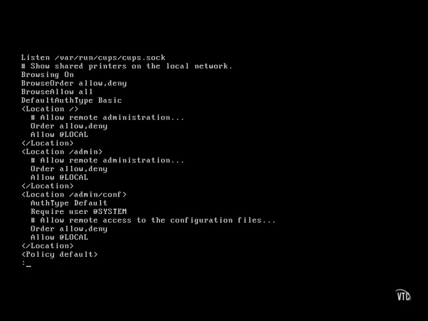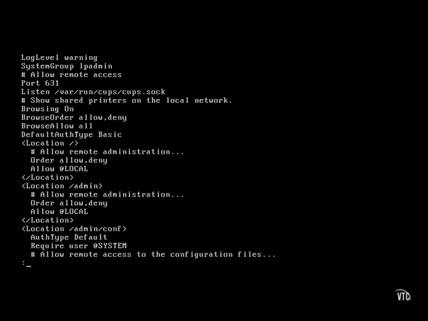The Require user @SYSTEM directive in the third Location stanza points to the SystemGroup directive that I just described and allows members of the lpadmin group to administrate CUPS from remote systems.